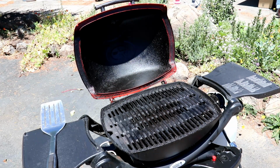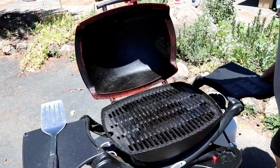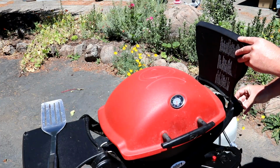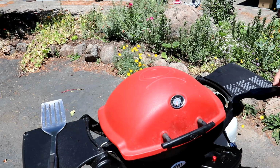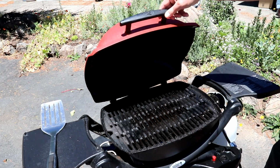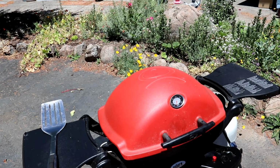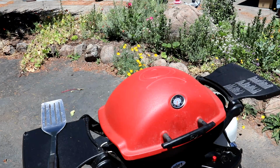I've had this little grill for over 2 years now, so this will be my third season with it. So get it warmed up here, get it turned on, and it's got an igniter, so it doesn't really take too much gas. I have a 20-pound propane tank for it, and I probably only go through maybe one during the summer, and I actually use it quite a bit, so it's a pretty economical grill to use.